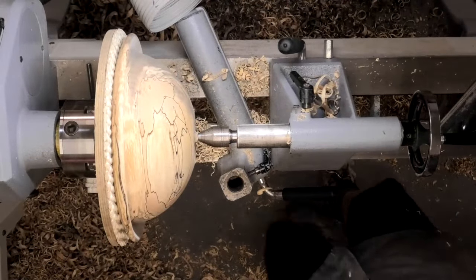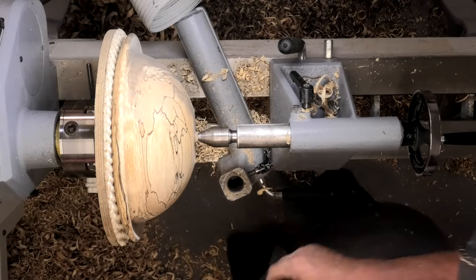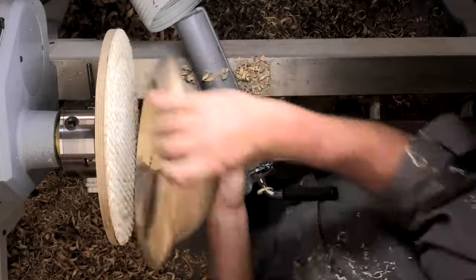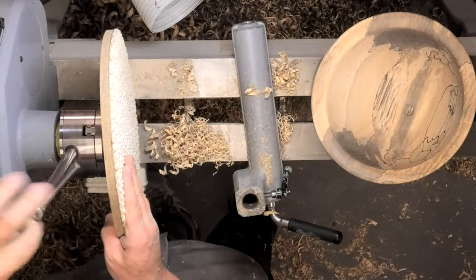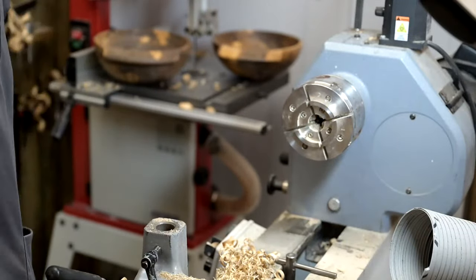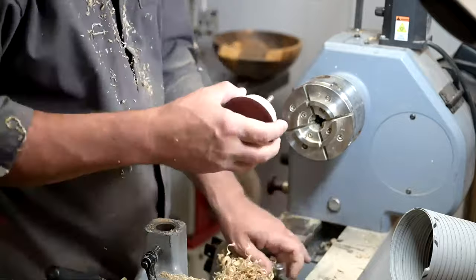Good, happy with that. So now, next thing, tool rest out of the way. We're going to add a little bowl sander into the chuck. Going to do our usual thing, take away that nib, so our push plate can come off. Back to one side. Go back to our power sander head. I'm going to add the 120 grit. We may need to go to a fresh one, but let's see.